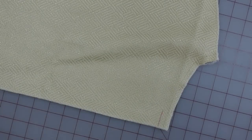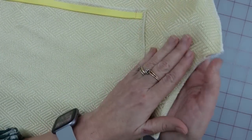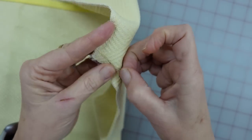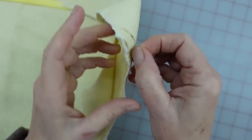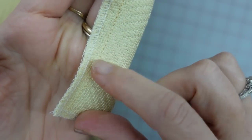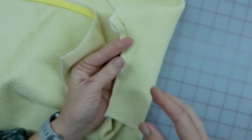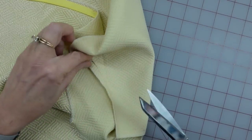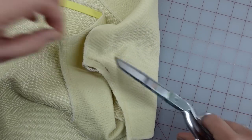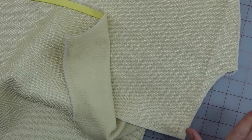So, on both the front and the back pieces, before we do this, I got a thread nest right there, I didn't notice that. I did run a row of stay stitching at 3/8 of an inch from the edge, around all the collar curves, both on the front and the back pieces. Don't know why this is like that, but it's not going to show anyway. That'll be inside the facing.